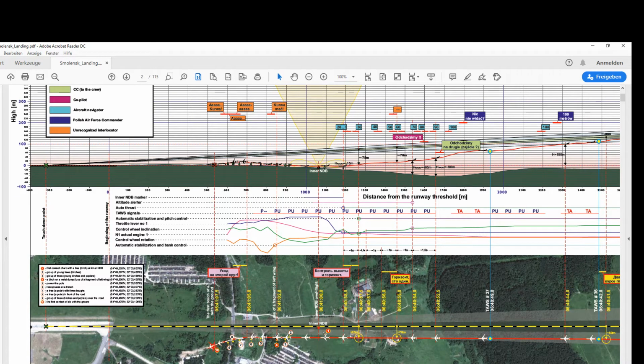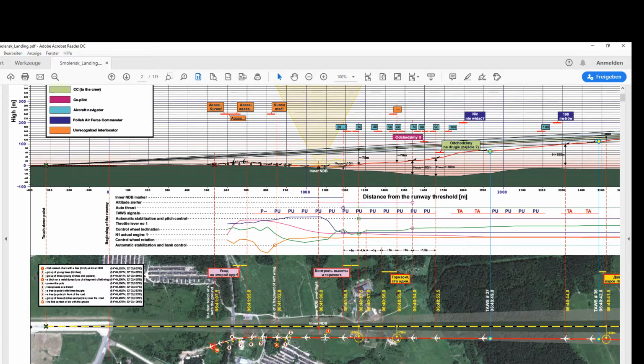So your main source of information is in fact the ATC, so the air traffic controller in Smolensk, giving you specific instructions about your heading, your speed, and also your sink rate. And that makes the whole thing a real challenge even under good weather conditions.